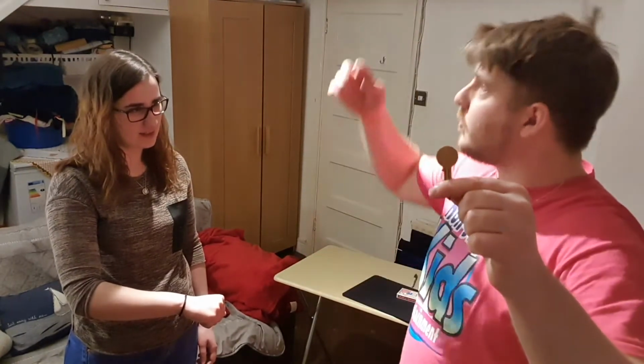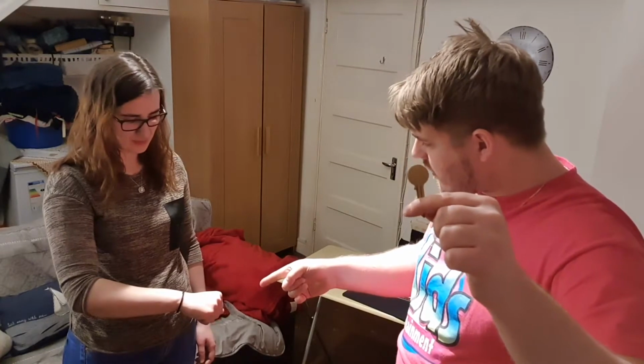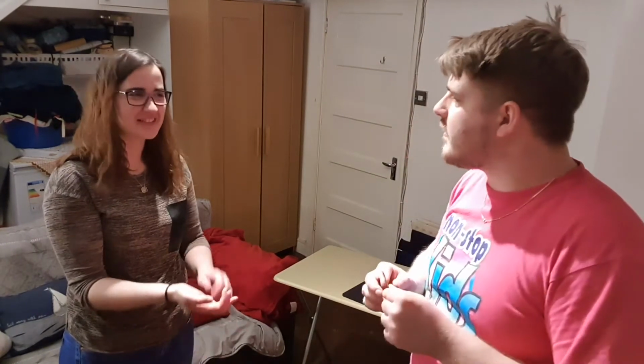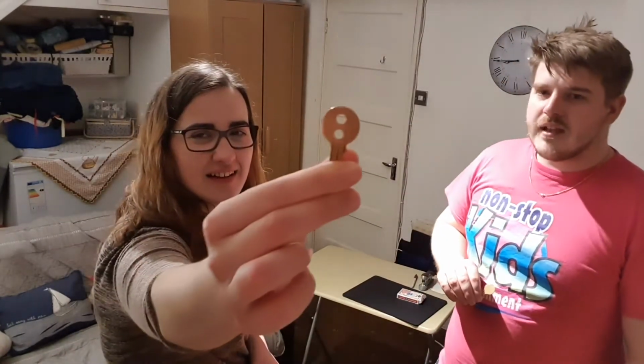I'll show it just to the camera. You can see the hole has completely disappeared from the key. Now I can put that hole anywhere I want to put it. Watch carefully. And it lands in your hand. Open your hand up, have a look. That'd be one key that has got two holes in it. Show the camera, make sure everyone can see. Yes! That is weird, isn't it?